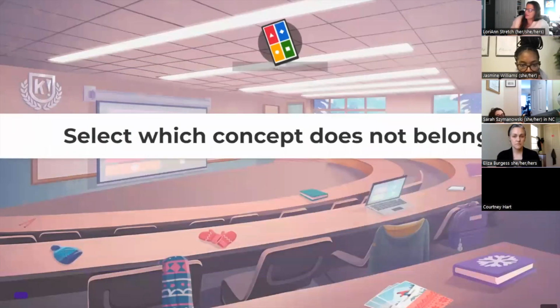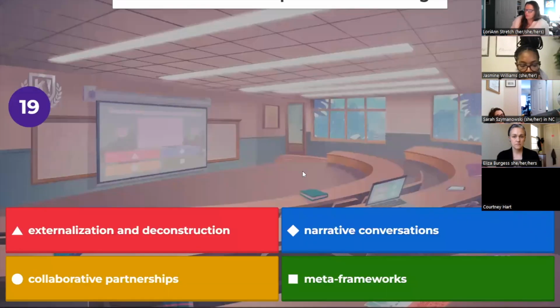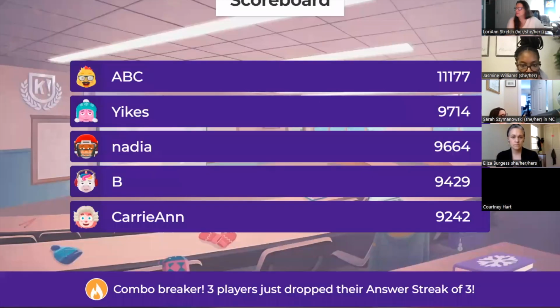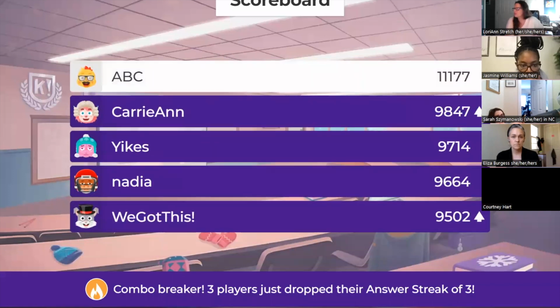ABC, yikes, and Nadia in the lead. All right, meta frameworks is a newer theory. The other ones are narrative. So meta frameworks you'd probably see in feminist or some systems work. Carrie Ann has moved back up.